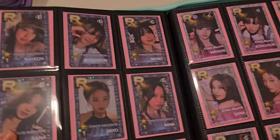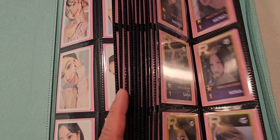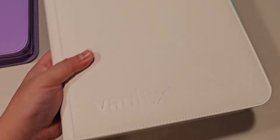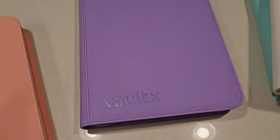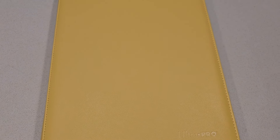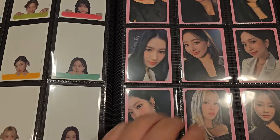I actually do prefer the white a little bit, but black also looks pretty good with these cards as well. I think they look really nice here — they're way more stable, the cards. They don't shift around like they do in the other binders. I should have showed you guys what the cards look like in those binders, but I don't really want to spend the time loading and unloading cards. But you guys have seen my old collections. These binders are really the best. And for the binder colors that Vault X doesn't currently carry, I use Ultra Pro. These ones are a little different — they're more of a leathery texture on the outside, but they look the same on the inside, also with the black pages.